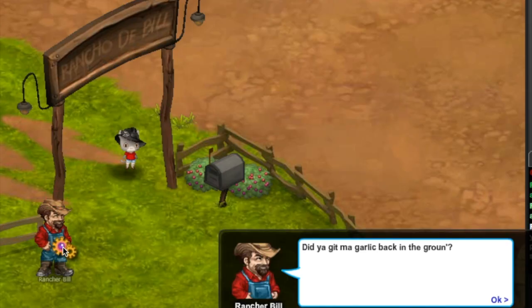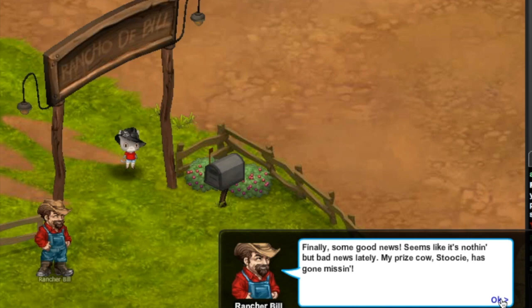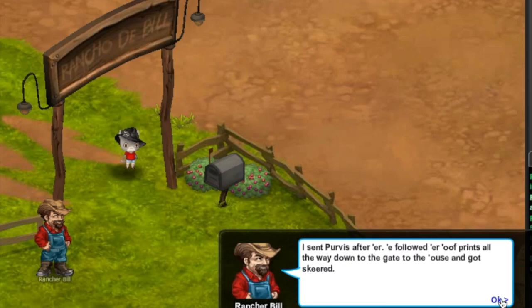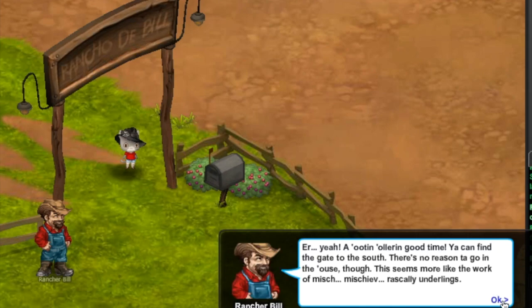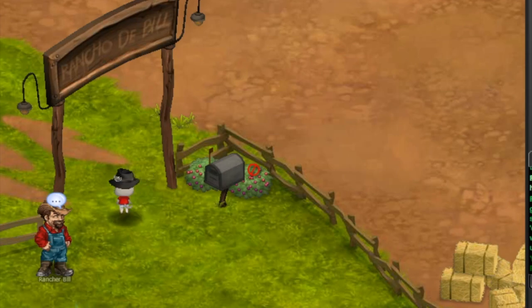Did you get me garlic back in the ground? You bet I did, Bill. Planted and everything. Finally, some good news. Seems like nothing but bad news lately. My prize gal, Stooksies, has gone missing. Missing? Where could a cow go? Pervious, follow her. Vampire house? Ooh! Garlic plushie! Hooray! Alright. Bring her back to me.